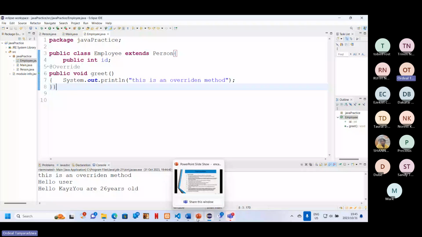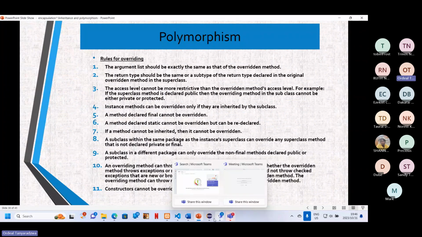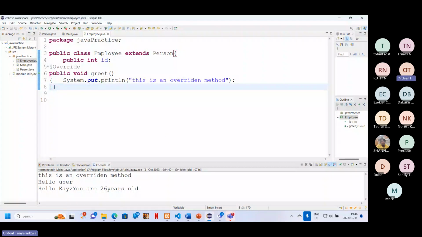Okay, thank you. So the argument list should be exactly the same as that of the overridden method. So now we've done the overriding. Now I've overridden the greet method that doesn't have any parameters.